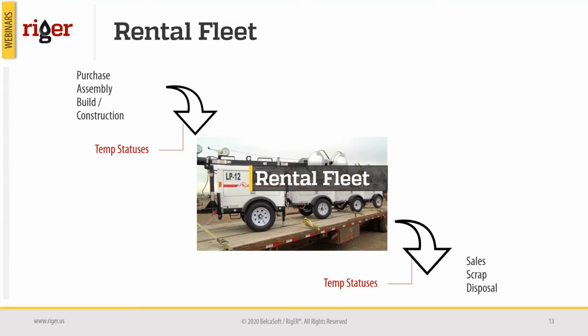For example, when we purchase components and build our own equipment from them, from the accounting standpoint we're building a new unit. This unit will be built in two to three weeks or so, and we need to assign particular components to it. To do that, we require a different status to separate it from non-status units and from ready to rent. It's not ready to rent yet, so we need a temporary status here.